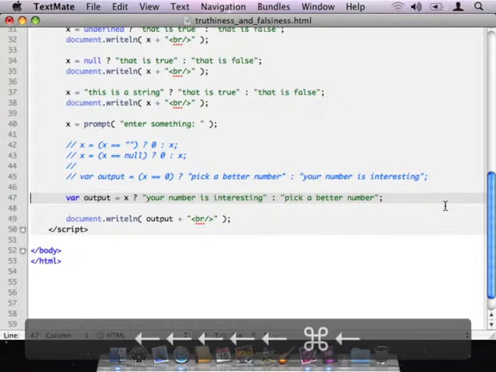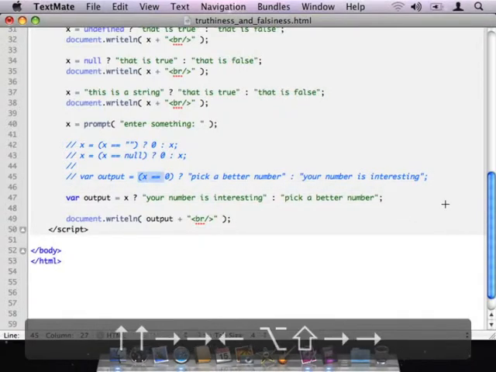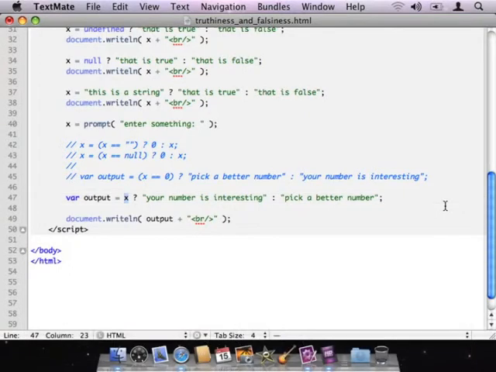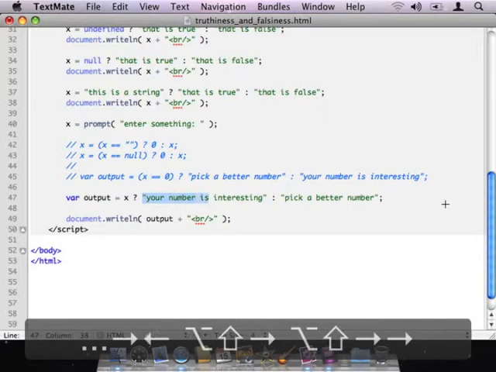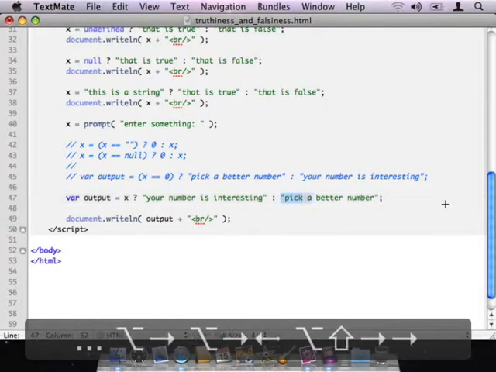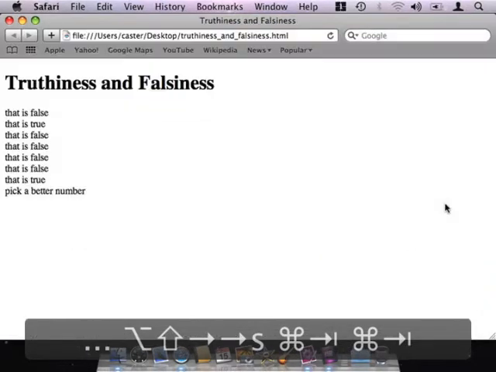The reason that in this last statement I turned the 2 strings around, swapped their places, is because in what we had before we were dealing with a true condition. We were testing for truth, whereas here we're looking for false. So we're saying if this value is true, meaning not one of those undesirable values, then we're going to print your number is interesting. Whereas if the value in x is false, or otherwise an undesirable value in our case, then we'll say pick a better number. So let's go back over to the browser and give that a try.